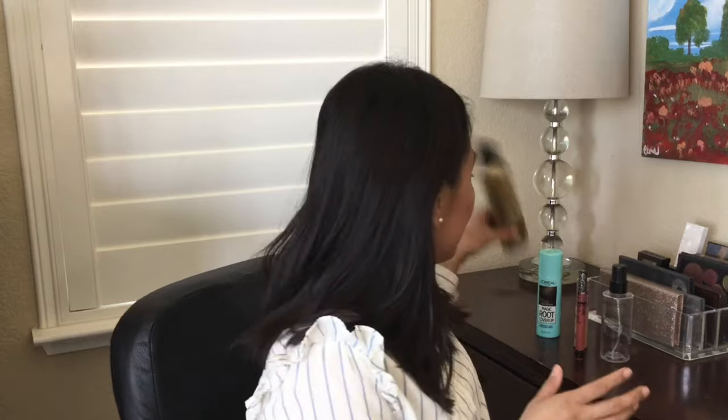Every time I use this, I always have a really good hair day. So highly recommend it. It retails for $5.99 at Target. So go get yourself one. It's a great product. Next item that I have is the First Aid Beauty Ultra Repair Face Moisturizer.